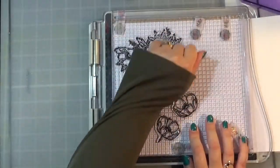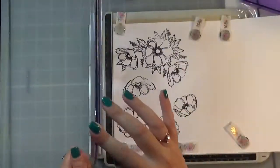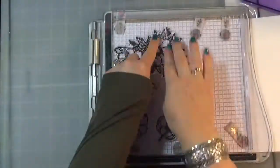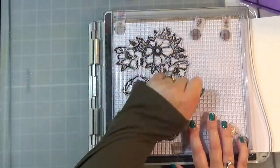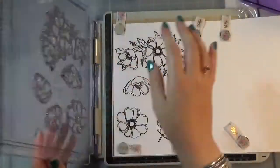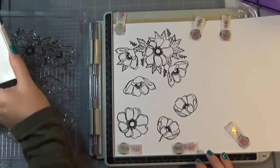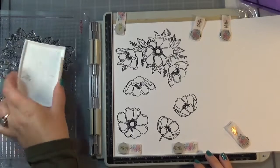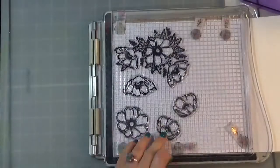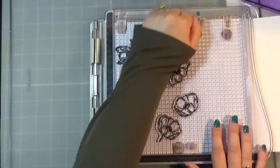And as you'll see later, I end up restamping it so many times that the lines become a bit thick. So what I will be doing is restamping the larger flower cluster again on the other half of this paper, just so that I have a nicer image. But I do find that if you just roll your sleeve down over your wrist and you use that to press down into the stamp, then it does improve the image if it's a larger stamp. So just rolling my t-shirt down to press that in really well.